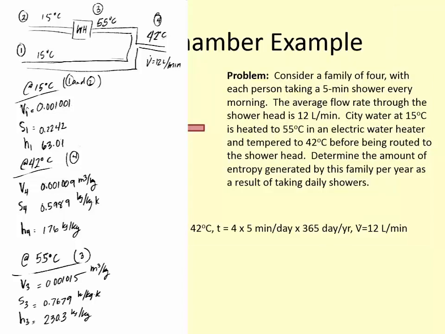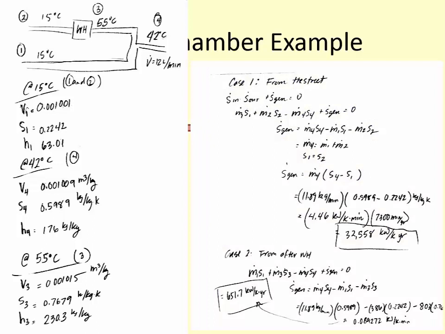Okay, so I'm going to erase all this. We did all that just to find the mass flow rates. We haven't even started talking about entropy yet. So let's look at the entropy generated by the family when we consider this whole thing as our system. We're looking at from the street into the house. That whole system is our area of concern to calculate how much entropy is generated. And then we're going to look at it just from the water heater into the house. If we look at that, we can see how much entropy generation the water heater contributes to the total overall entropy generation. And spoiler alert, it's most of it.